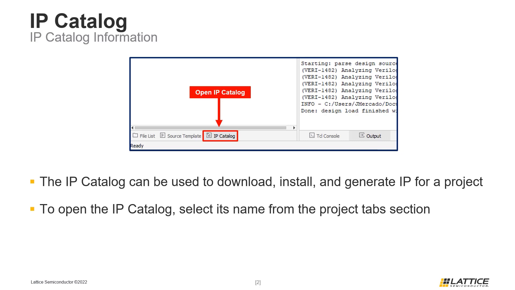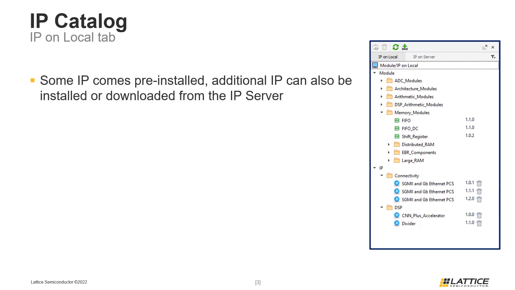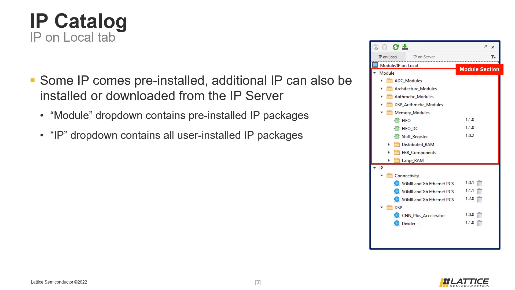Once the IP Catalog tab has been selected, its contents will appear in the area above the Project Tab section. The IP Catalog consists of two tabs: IP on Local and IP on Server. The IP on Local tab is the default tab that is active when the IP Catalog is opened, and contains all of the IP available for use in the current Radiant project. Radiant comes with some IP already installed; however, additional IP can also be added. The IP in the IP Catalog tab are organized into two sections: the Module drop-down section, which contains the default IP installed with Radiant, and the IP drop-down section, which contains all IP that has been downloaded or installed. Within these two sections are additional folders used to sort IP by different categories.